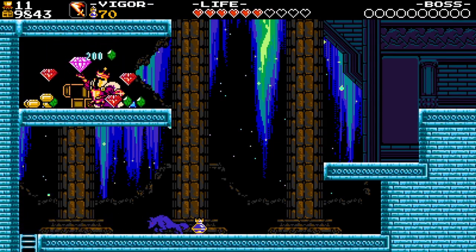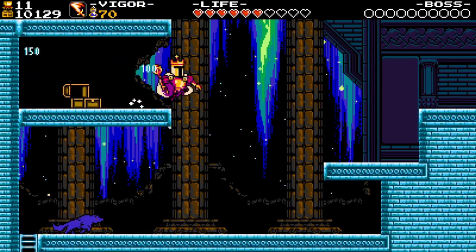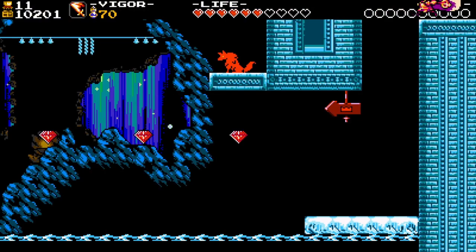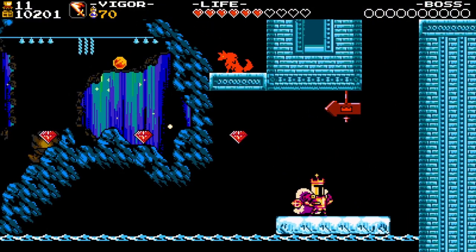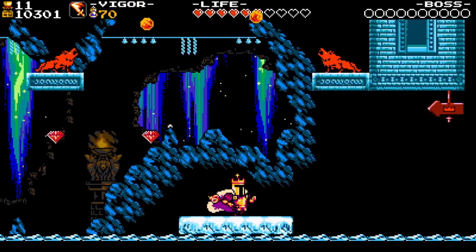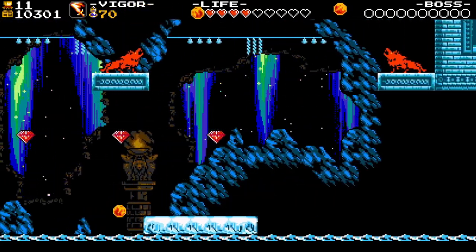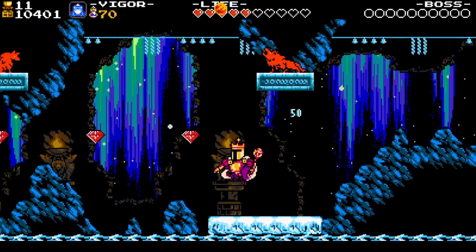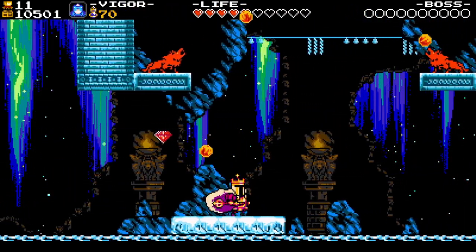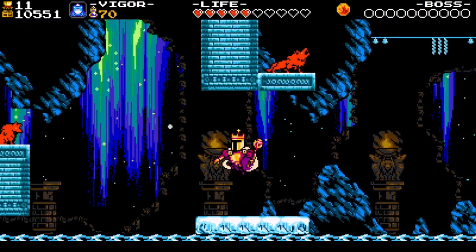Ooh, what could be in here? More money, yes. More for me. I thought that looked suspicious. Ooh, secret exit. Oh no, auto score. Uh-oh, girl types. I'm gonna preemptively equip the bubble frog. I have a feeling that we'll be using it a tad.